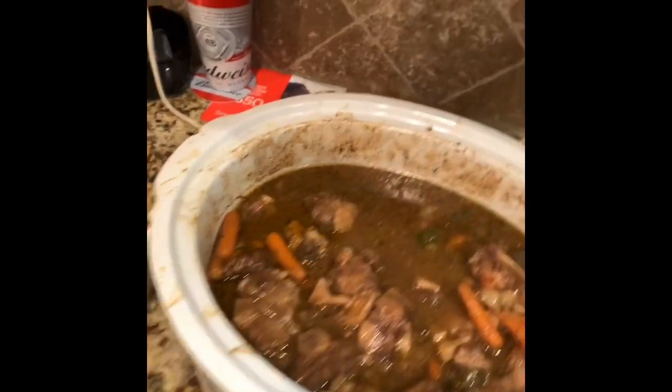Anytime I cook bay leaves in my food, I take them out. I don't leave them in there. I wish I could smell this. It smells so good and it tastes so good. But as you can see, it's pretty watery. So I gotta do something about that. I did add some butter beans in there, as y'all can see. But I gotta get this water right. So I gotta get my whip game together. Gravy is on the way.